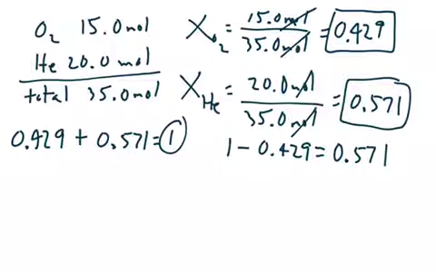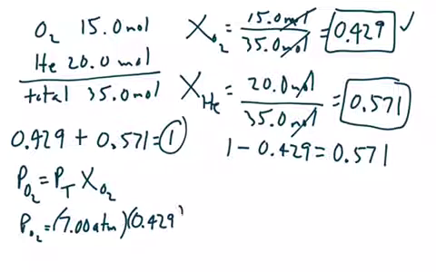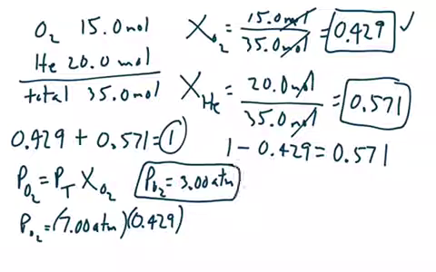There are two formulas that I just introduced to you. To find the partial pressure of oxygen, you get the total pressure times the mole fraction of oxygen. So, the total is 7 atms, given in the question, and we just found the mole fraction of oxygen, which was 0.429. When you do the math, you're going to see that you get a partial pressure of oxygen equal to 3 atms when you round it to three significant digits. That was letter F.